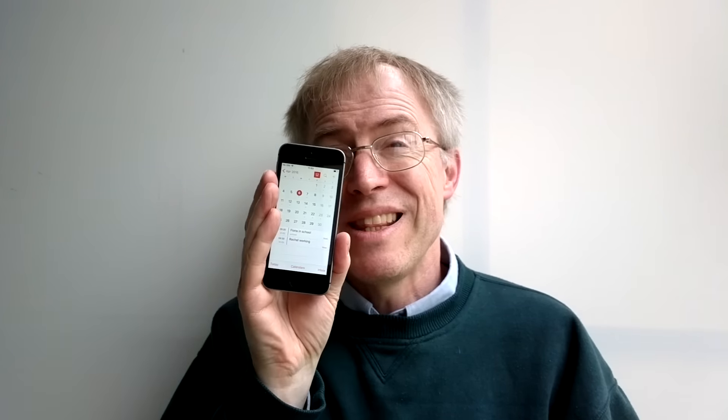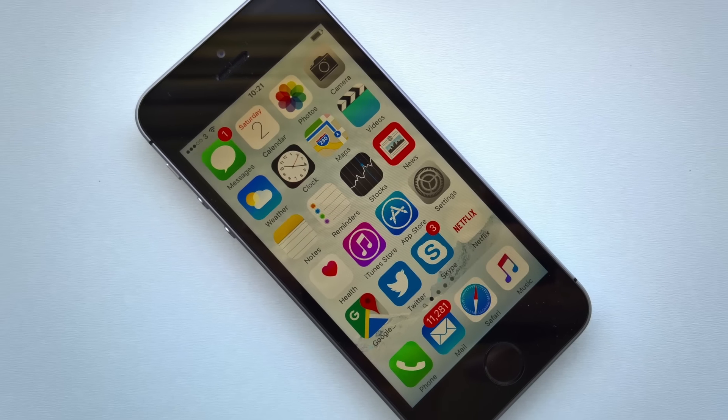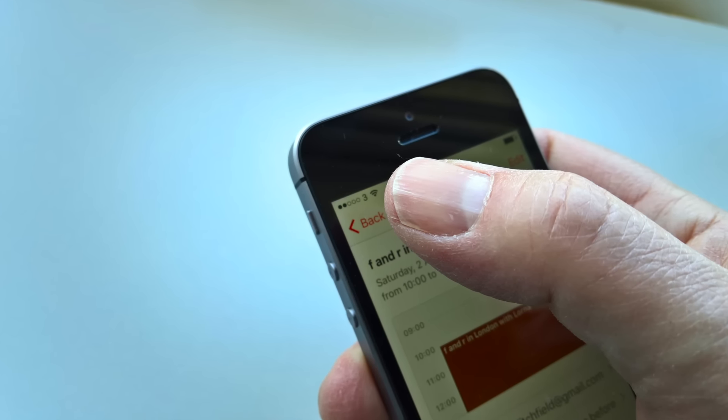iOS 9 is well known, available to all iPhones even as far back as the old 4S, though not all new features have made it across the board. The iPhone's interface was conceived on a 3.5-inch screen to be accessed with one thumb, and this still works on the 4-inch screen here on the SE, though those with small hands will struggle with the back controls at the top left of the UI. It's a refreshingly one-handed device compared to most 2016 smartphones, including the other current iPhones — when you're out and about with shopping or holding a kid's hand and a call comes in, sometimes one-handed is a must and the SE delivers.